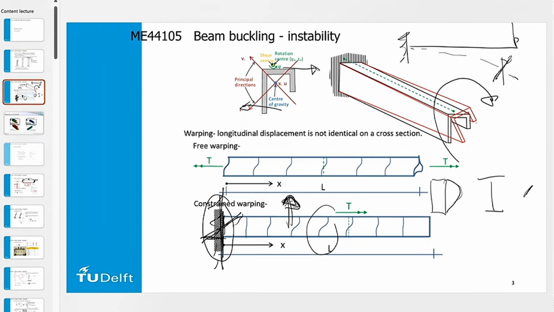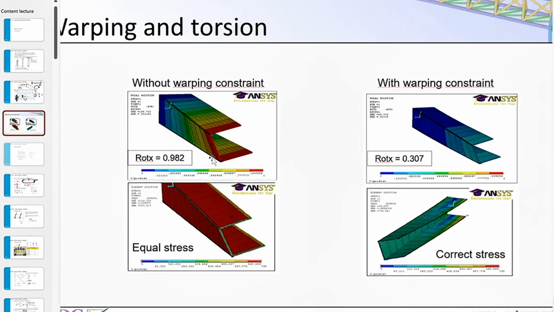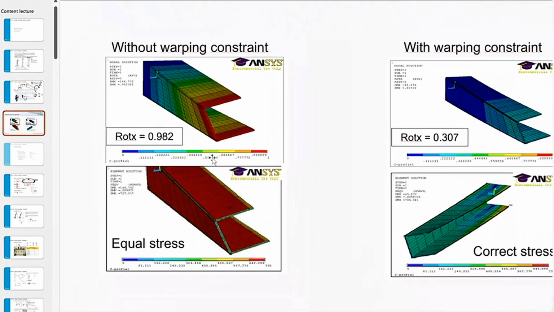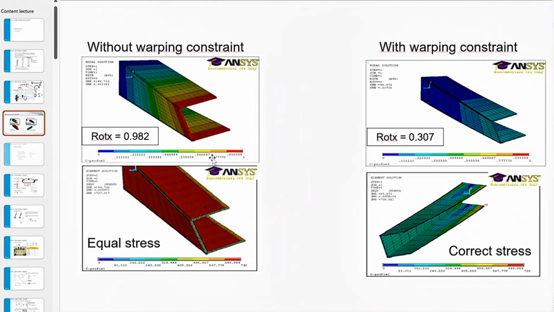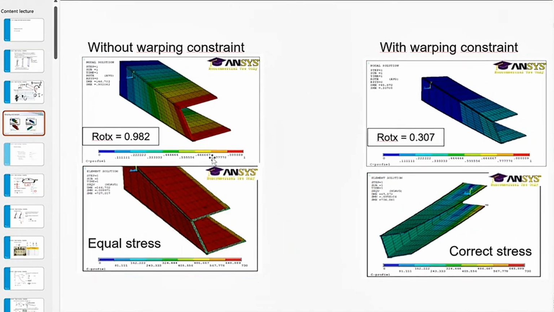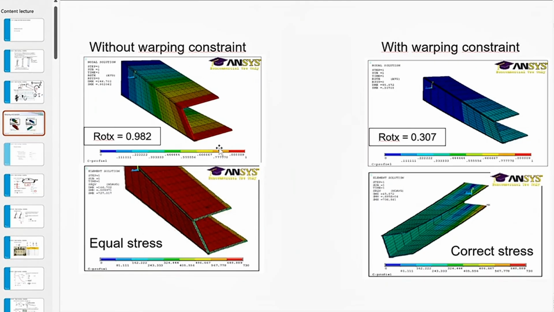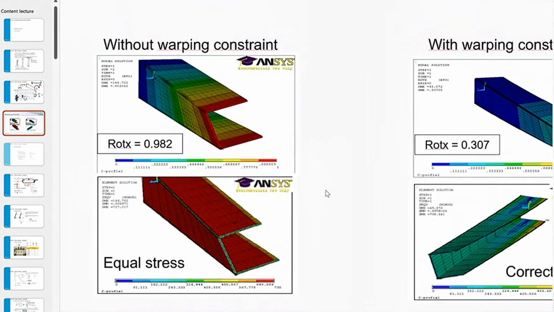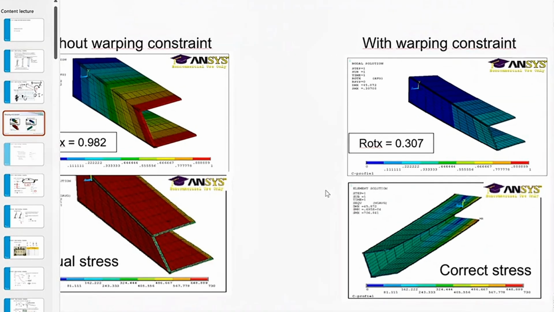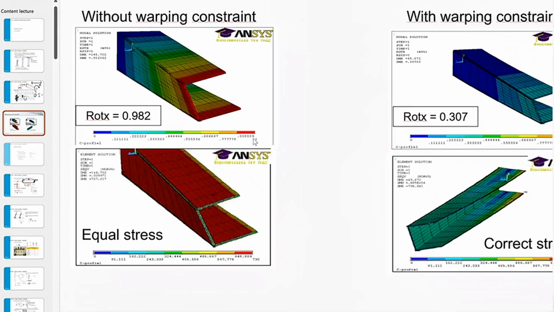And why is that important? I have here a picture with and without warping. In ANSYS you can put these things on and off, and you are using SimCenter now. For the Nastran solver, you can also have it by default on or off. You cannot show the stresses over the beam, I think, but with old ANSYS you can do that. And here in this picture you see what the difference is.